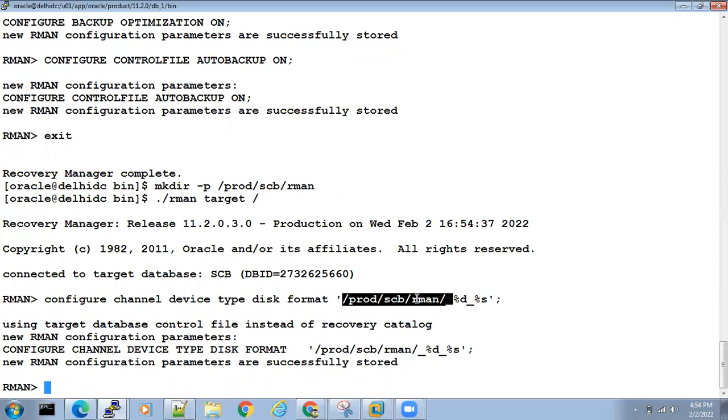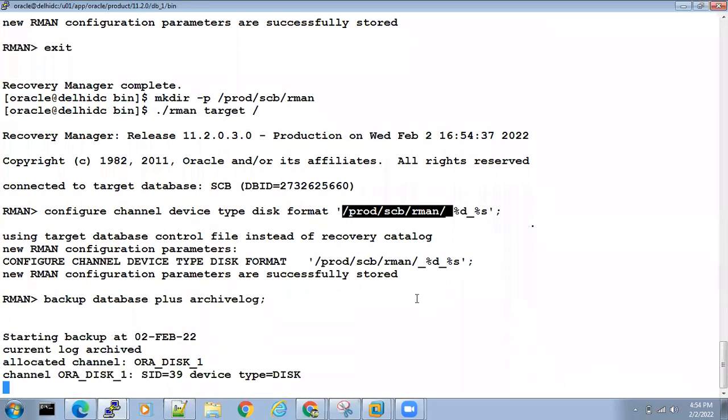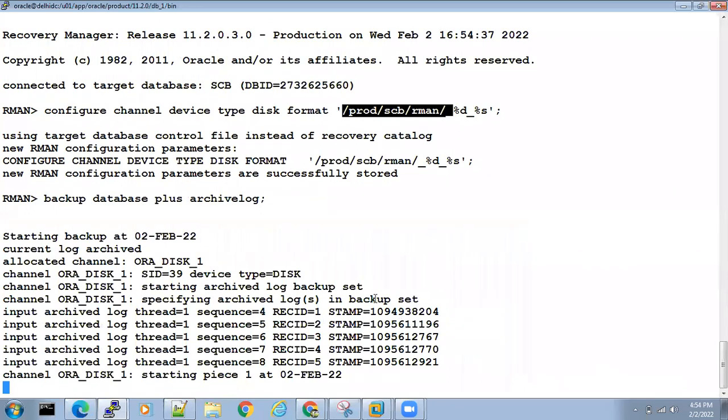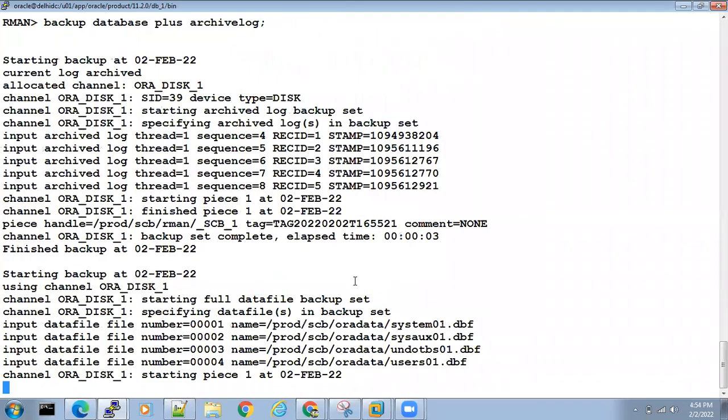Now take a full backup of the production database. How do you take it? backup database plus archivelog. Okay, now it is taking the full database backup.